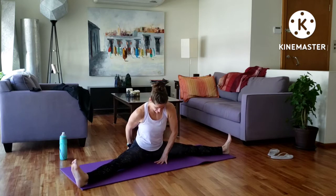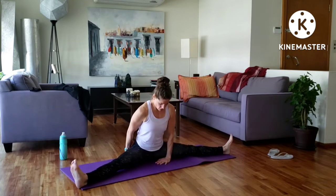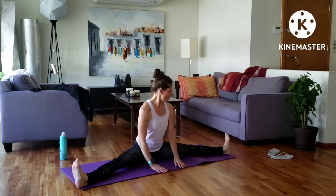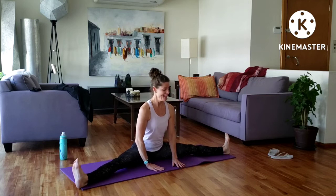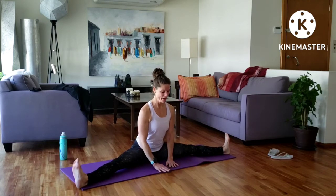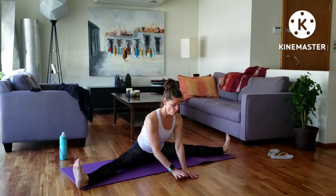Pressing our elbows forward if that feels good, and it helps us to set up tall so that we're not collapsing. We want to keep our toes pointed to the sky. This might be enough. If it's not, we'll walk our hands out really gently, finding somewhere that is comfortably uncomfortable.